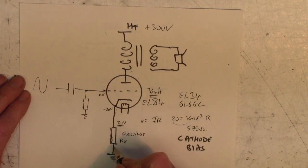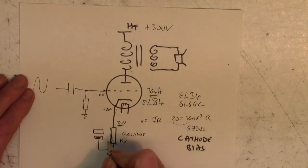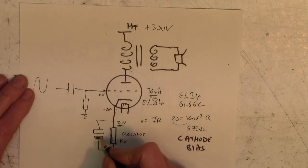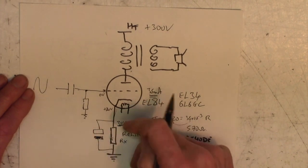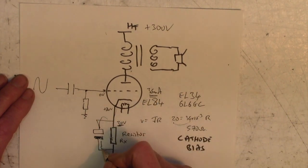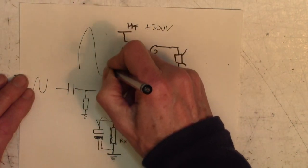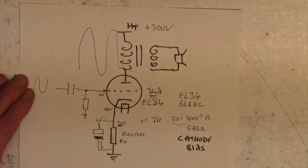Right, so you need a hefty resistor here, and more importantly, you can bypass this resistor with a capacitor, quite a big capacitor like this. And that means that as far as AC is concerned, this resistor is a short circuit, because the capacitor looks like a short circuit to AC. Therefore, you can get more AC voltage swing developing across the primary.